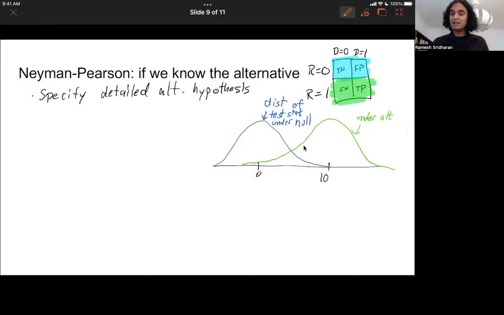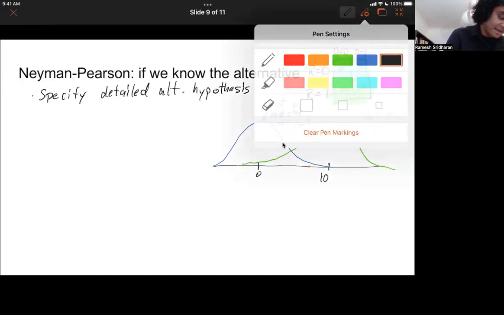The way I can do it is, maybe I'm okay with a point over here: sure, the likelihood under the alternative is smaller, but not that much smaller, so maybe I'm okay with it. But that's kind of hand wavy. I'd like to get more concrete and be able to specify, if I want a false negative rate or a false positive rate of this, where should I draw the line between picking one or the other? So what we're going to do is calculate the ratio between the green distribution and the blue distribution. And this is going to be called the likelihood ratio.